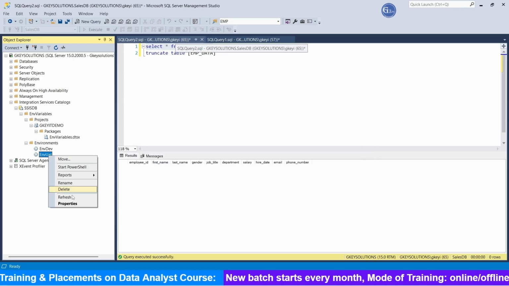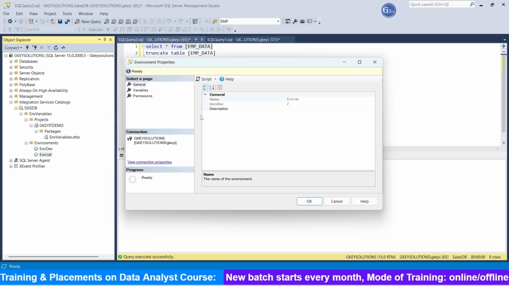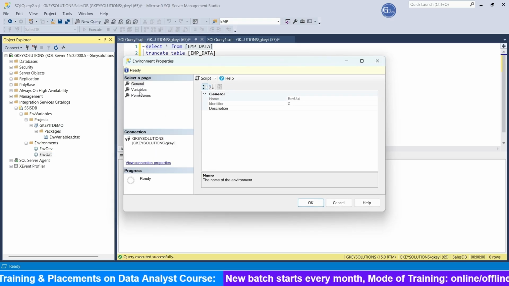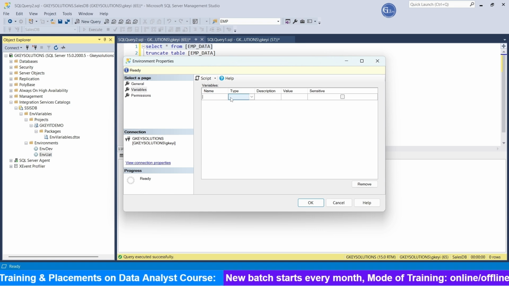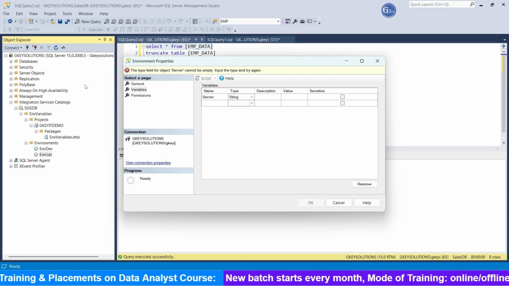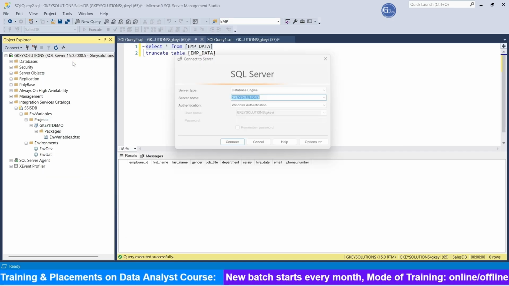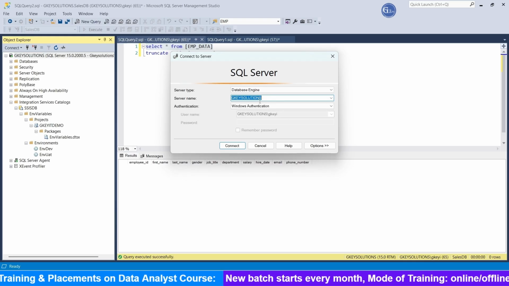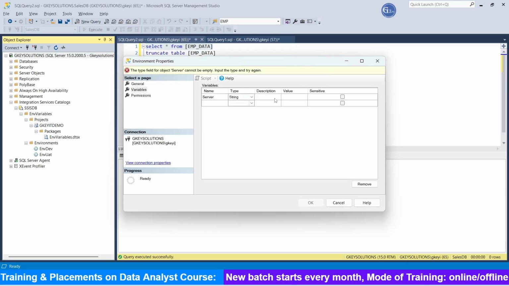It has been created and I'm getting into the properties. Coming to the variables, I'm trying to create a variable here. First one would be server. It is a string data type. I'm taking the server name. In real time, you can take another environment's server name, but I'm taking this one for our convenience.